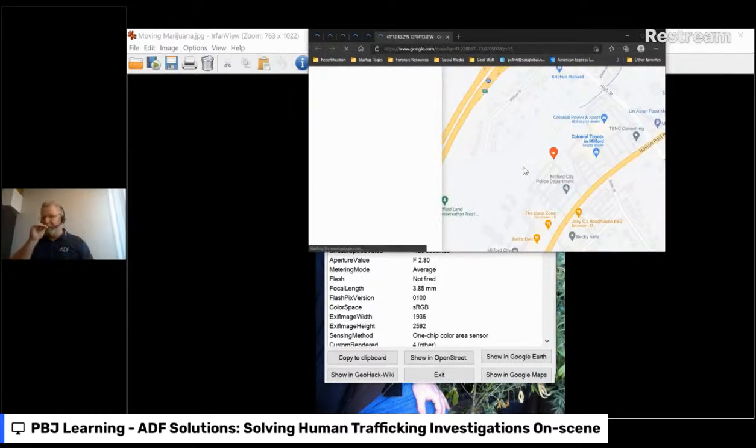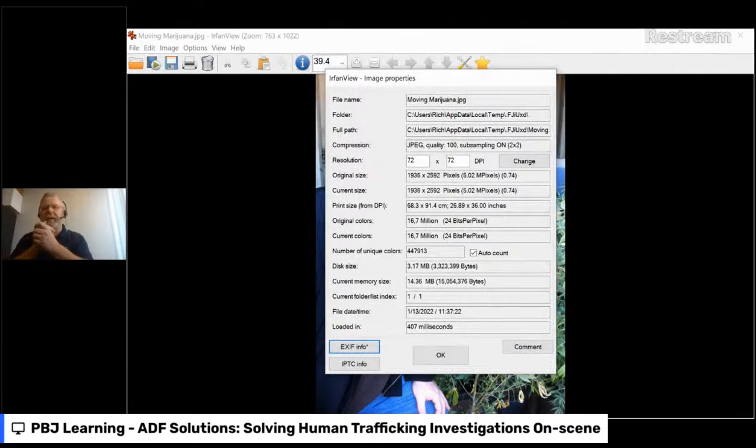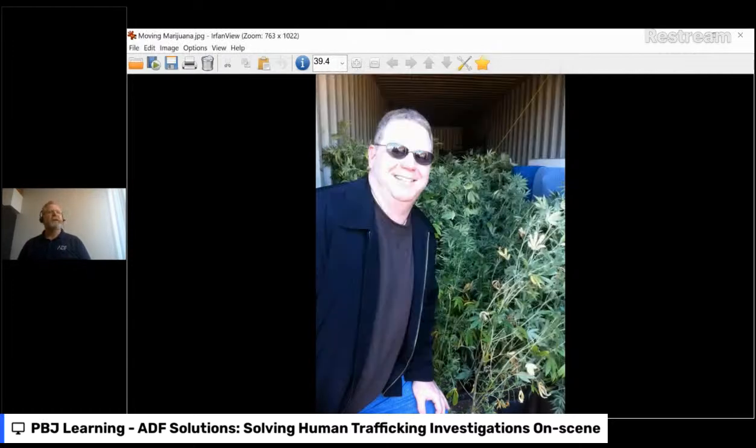So, real time previewing the device, filtering down to the images, bringing it out, and showing you where that picture was taken, especially in the trafficking world, you want this information up quick. Maybe see where they've been. If they happen to be passing through your town and you have them at this time, you may be able to go back and start tracking them backwards, especially if they're muling people across your country at the time. So a lot of different ways.